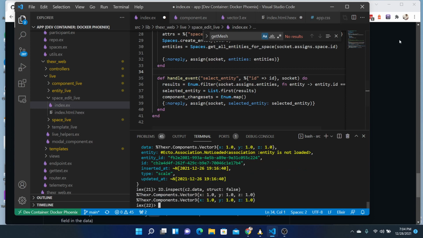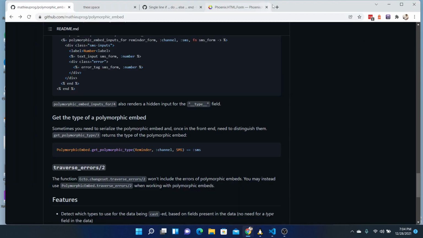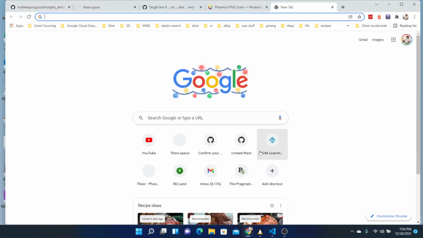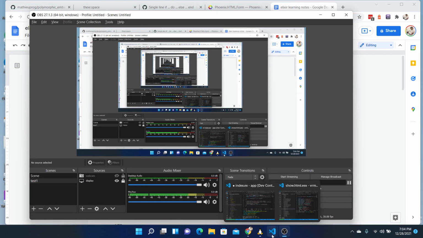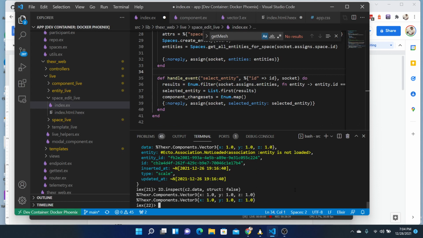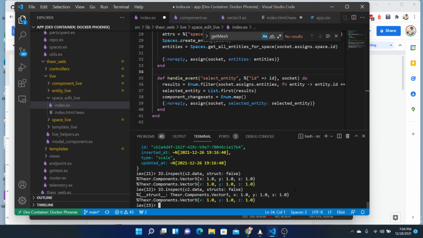How do you inspect with a struct false? Display struct. I got a notes here. My notes say it's structs false. Data struct component is blah blah blah blah. Oh, so it's already converted into something.